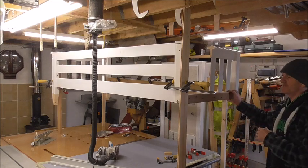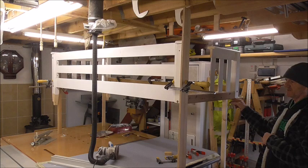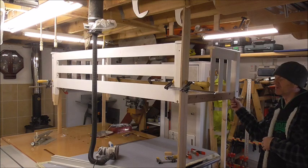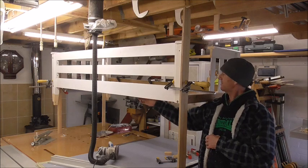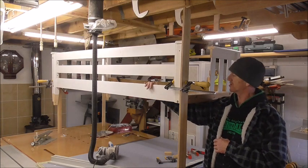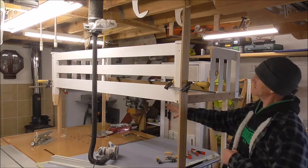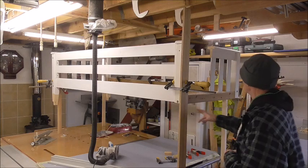Next, for the bed frame itself, I need to trim this off. This is protruding a little bit underneath, and that's going to sit on the wardrobe, so that needs to be removed. I want to think about further back here, if I need more support for this to sit on the wardrobe, but if everything is sitting tight, I think we've got enough there to be able to screw through and anchor that solidly.